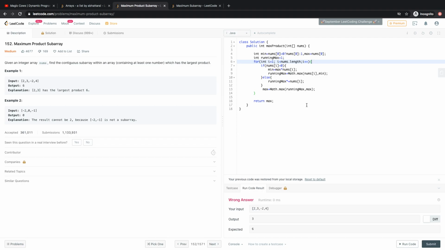So now what happens is, what is the problem? This is just 3, because our running max is 1 and then our maximum is running max and max. Since we multiplied it here, it will become just 3 times, since this is positive, which is 6. We didn't put 2 in there, right? So let's just keep it as max. So our running max will be max, so this 2 will be included.